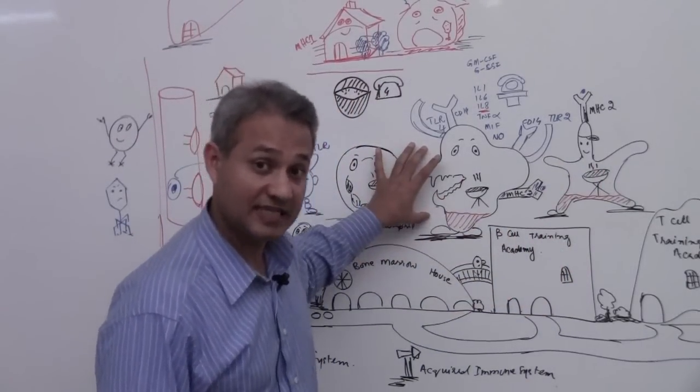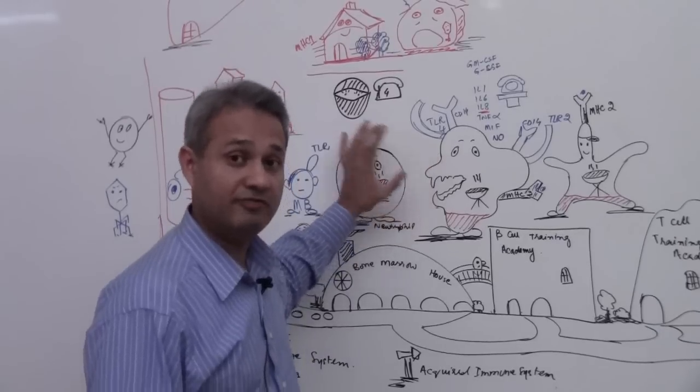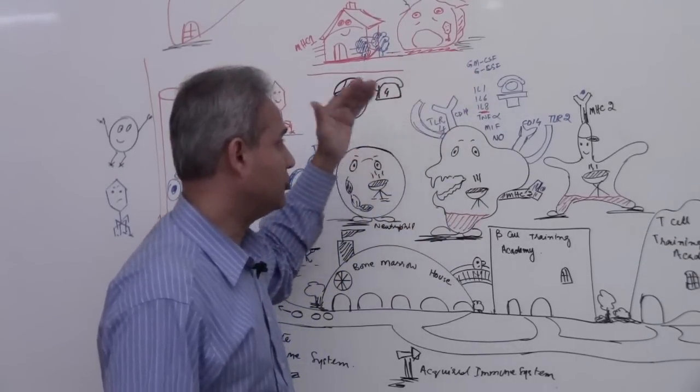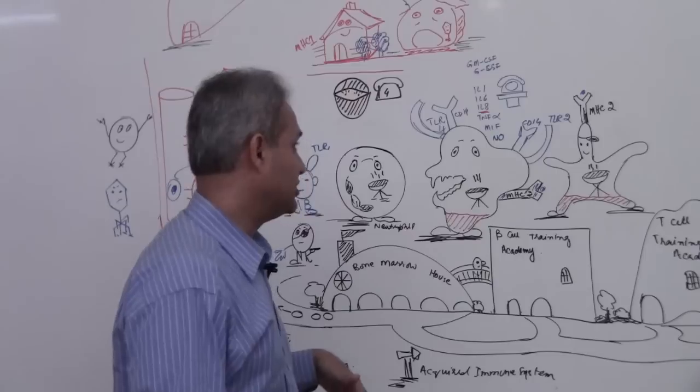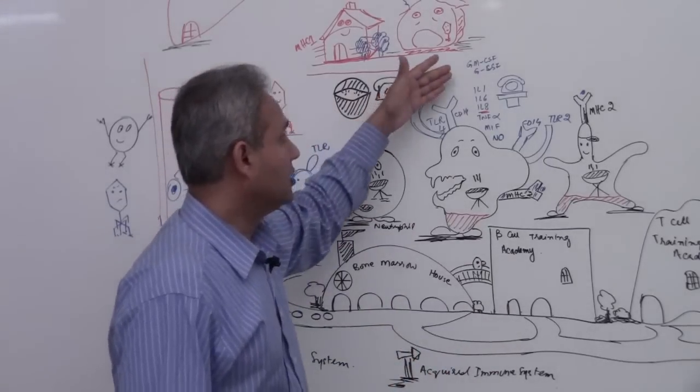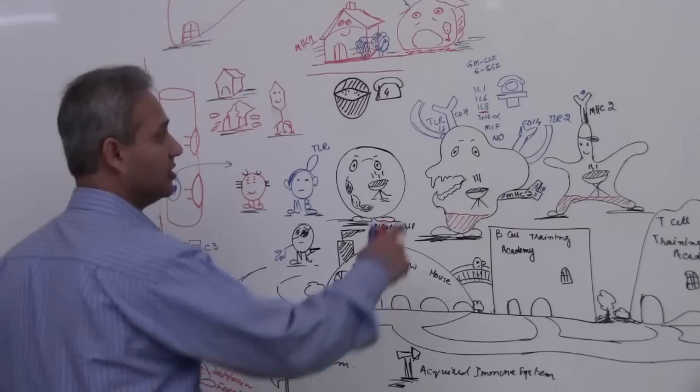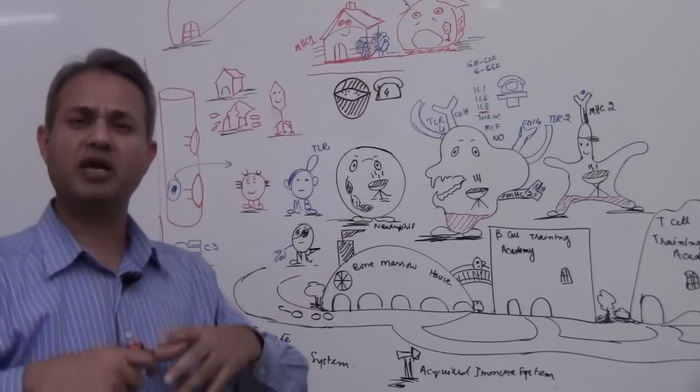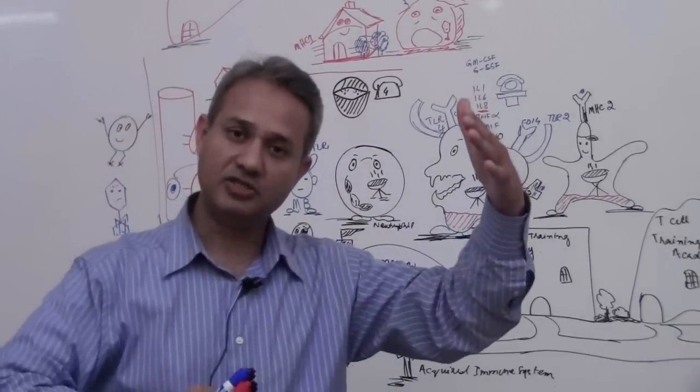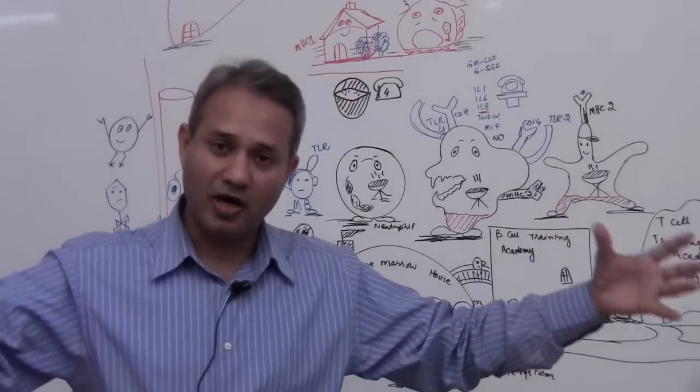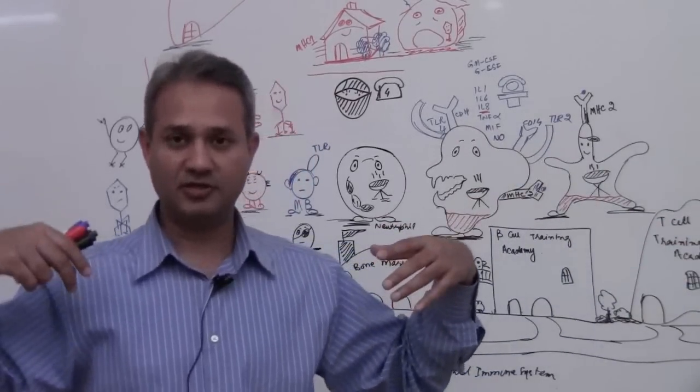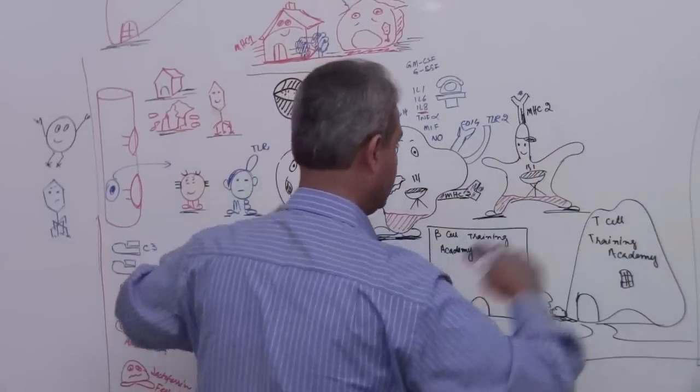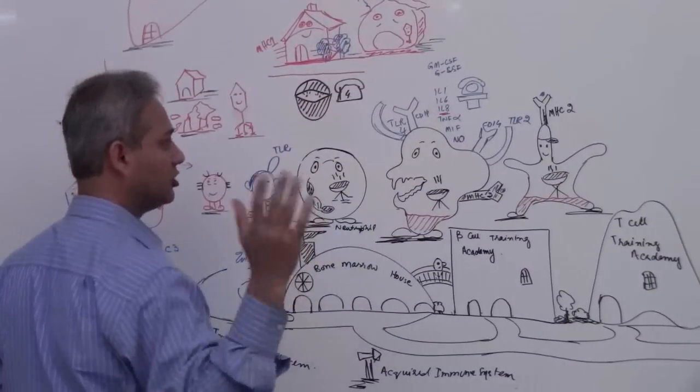Macrophage, antigen presenting cell. It is a professional cell. He is a monocyte which moves from the cell into the tissue. He is a macrophage. He secretes interleukin I, VI, A, tumor necrosis factor, macrophage inhibitory factor, NO, granulocyte monocyte colony stimulating factor, granulocyte colony stimulating factors and so on. He has many chemical substances. He has a huge list of speed dials to call out for help to other things. So really bad ass thing, really big dude and he is a connector or a bridge between the two sides. So don't ever forget about the macrophage.